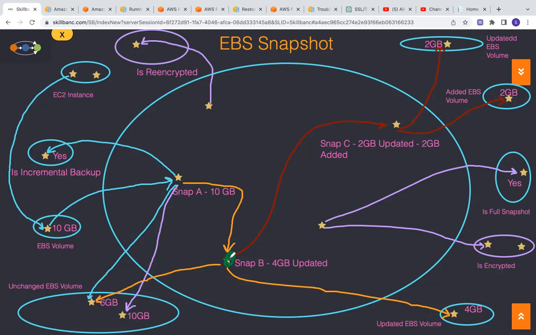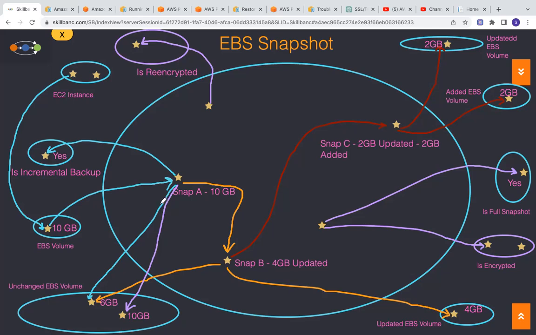Suppose from B to C we go, let's say 2 GB updated and 2 GB added, then it will maintain 2 GB updated and 2 GB added as separate blocks. We'll keep track of all these pieces.